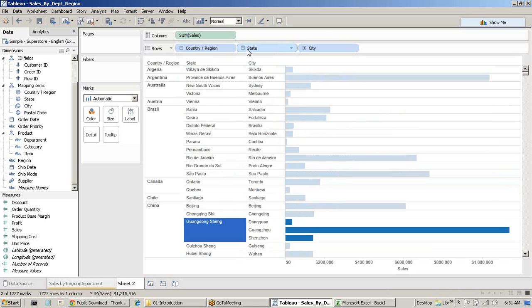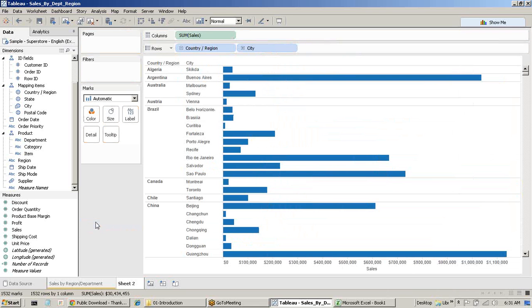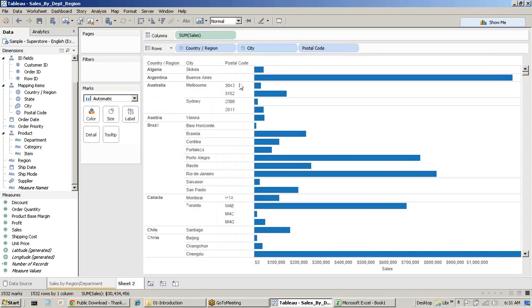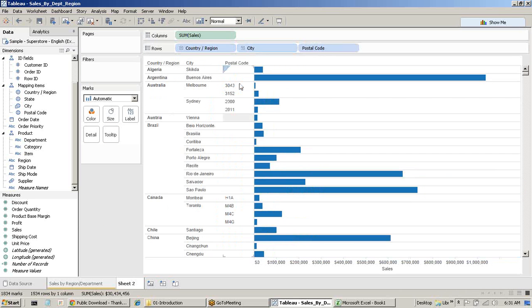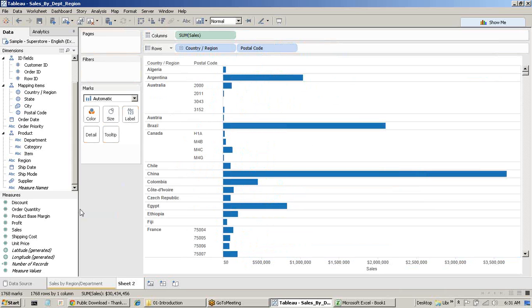You don't want state, you just take state out. It's that simple. Okay, so you just see state by city. And if in every postal code you want to see, you can go a level down, something like that. If you don't want a level, you can just take it out. You don't want city, you just take it out. For every country and postal code, you'll see sales, something like that. Okay, so hierarchy makes that possible. You could drill down or drill up in your data very easily.